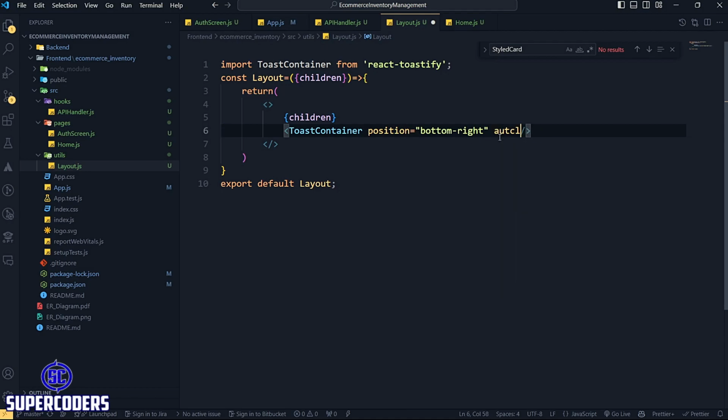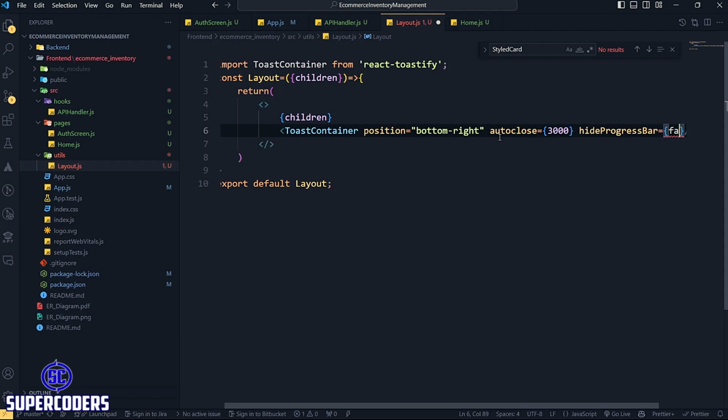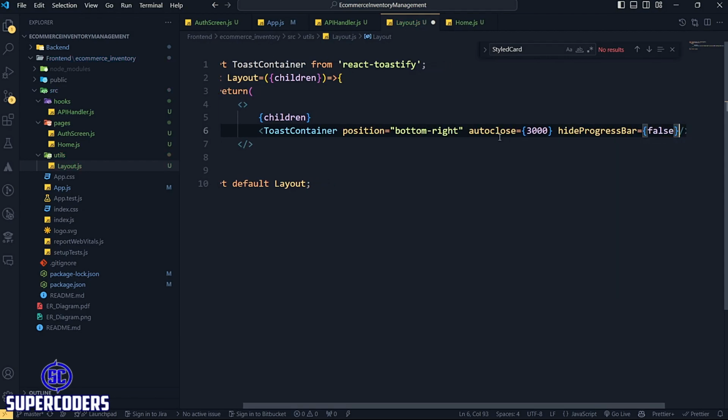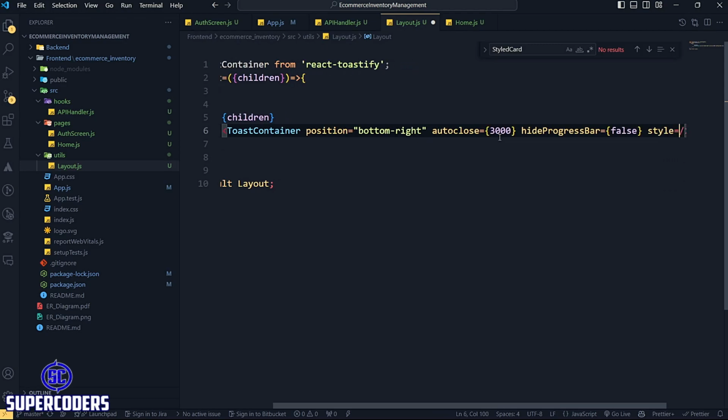autoClose on 3000, means 3000 millisecond, which is equal to 3 seconds. hideProgressBar equal to false. After that, adding some margin.